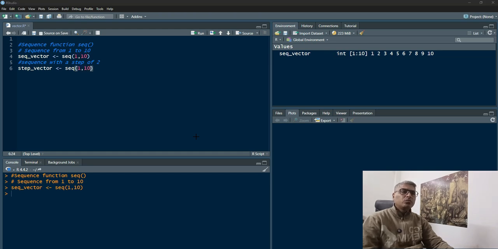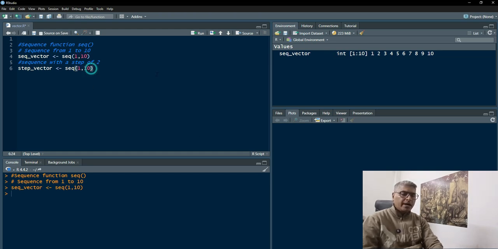Now we write by equals to the gap, that means the number of gap we are going to give. Let us say a 2 number gap or a 3 number gap, like that. So let us take a simple example by giving a gap of 2 here. Now let us see what the result will be.